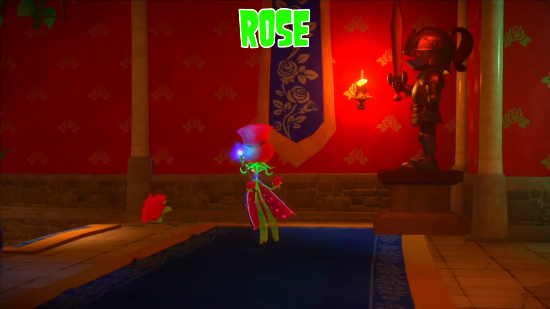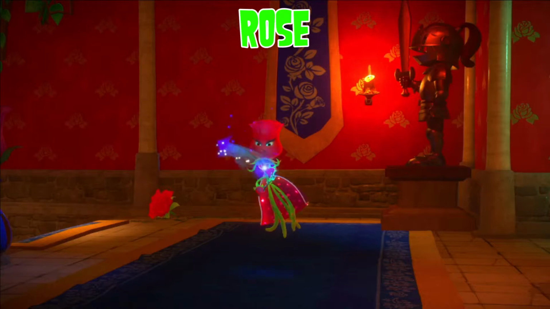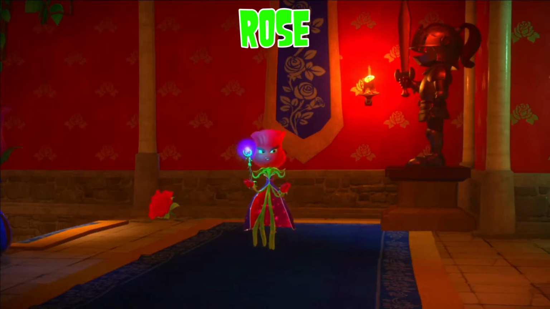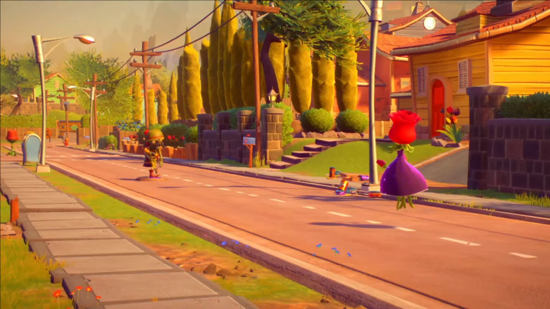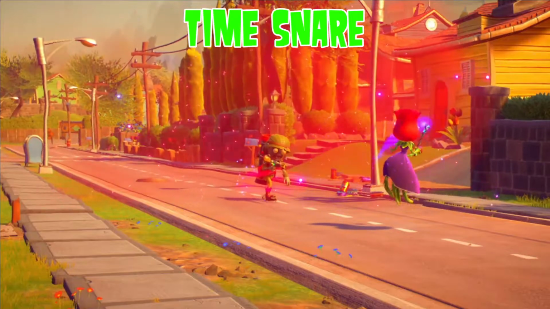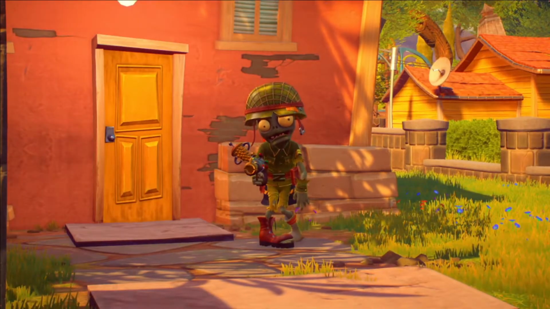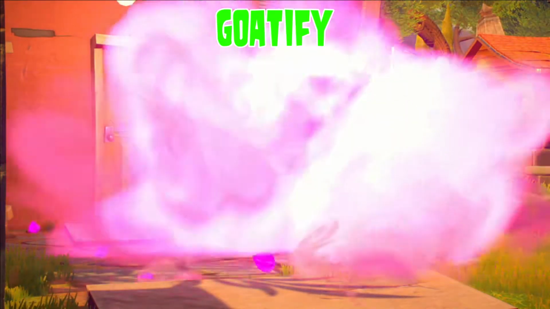Rose is the support character for the plants and acts as some kind of witch. She is far from the best class in terms of firepower, but the support she gives to her team makes up for her flaws. Her first ability is a Time Snare, which slows down any enemy that's caught in its spell. Her second ability is Ghostify, which, well, turns enemies into ghosts.